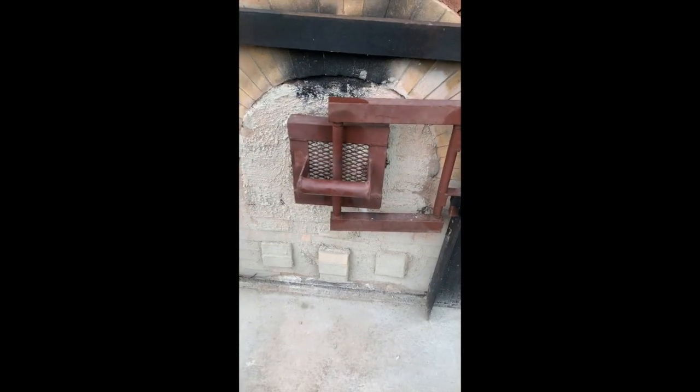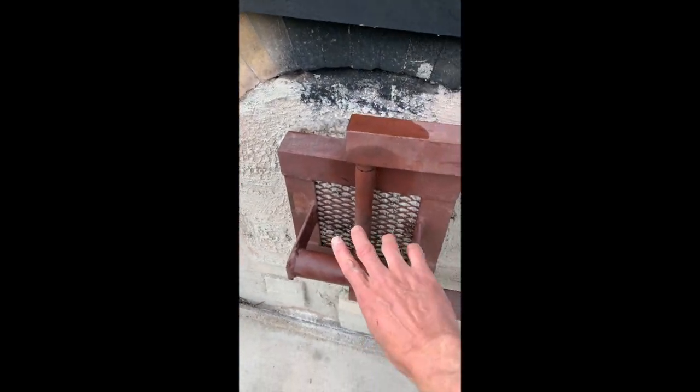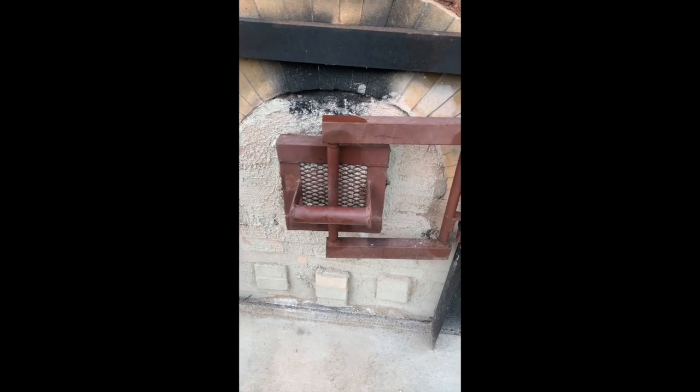So 4 days later, it's Saturday. I actually pulled the door a little bit last night and checked it. So I have this still closed overnight to keep any air rushing in there and keep it still cool and slow.